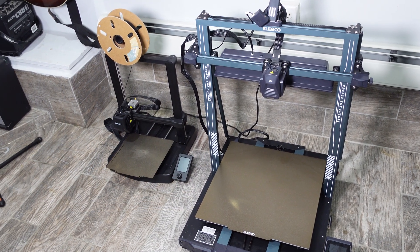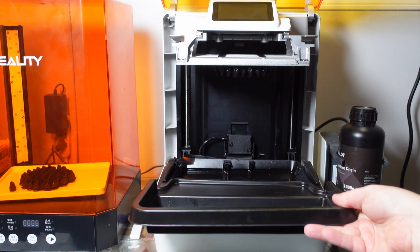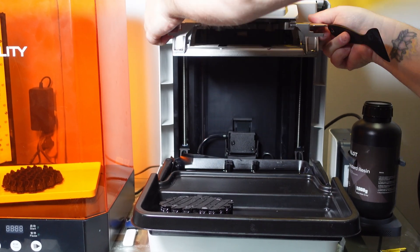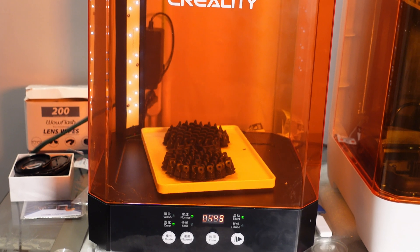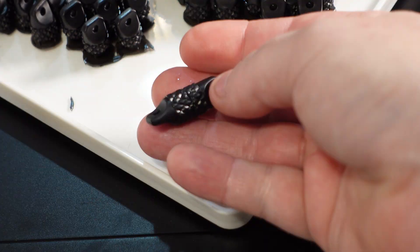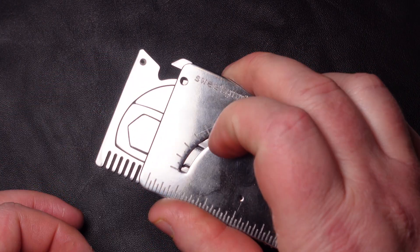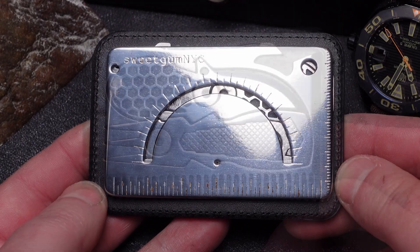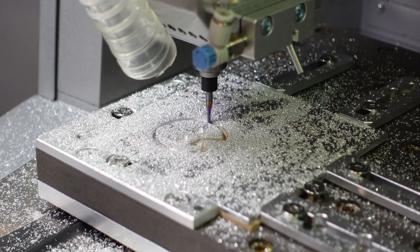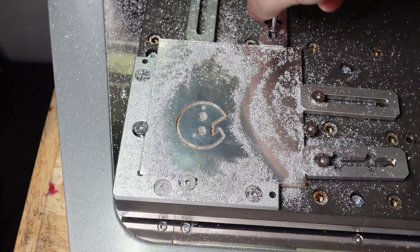I stole a corner of our living room to keep my two FDM printers. This printer is the Bambu X1, and I did a review of it in a previous video — it's an awesome machine. It's currently running batches of parts for a new EDC I'm working on. For those who backed the Kickstarter, we're getting ready to begin production — surveys will be going out on Monday, so keep an eye out. I'll post an update on Kickstarter as soon as they go out.